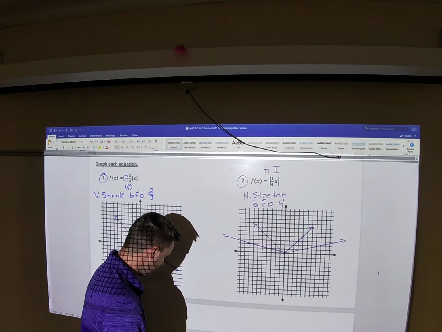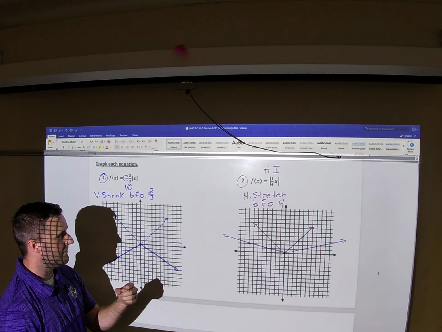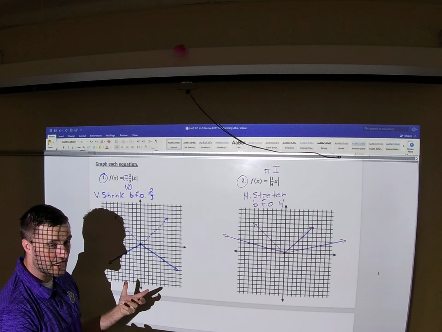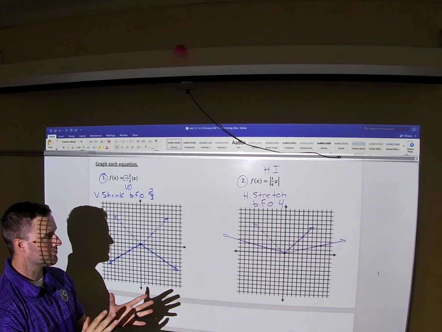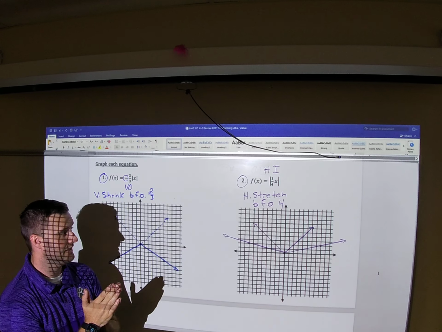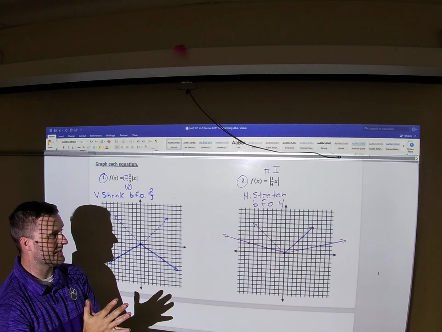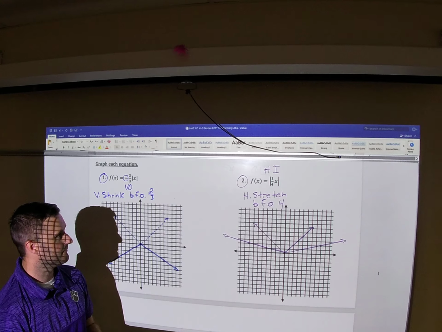Now, practice these. Try to memorize those notes, the difference between if I have a whole number or fraction when it's on the outside. What does that mean in terms of by a factor of, and is that stretch or shrink? And then if I have a whole number or a fraction on the inside, what does that mean in terms of stretch or shrink? And is that by a factor of the reciprocal? So something to keep in mind there.